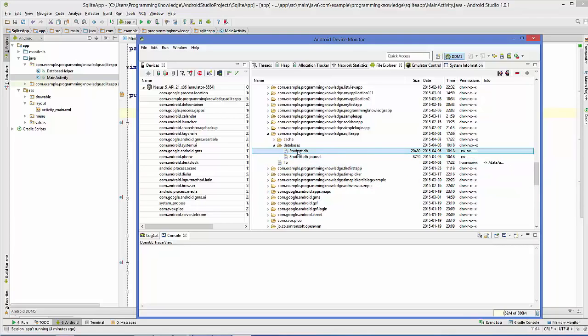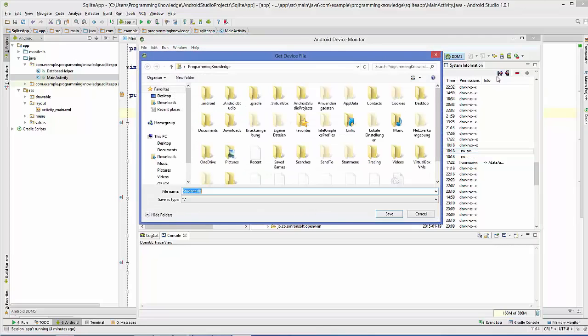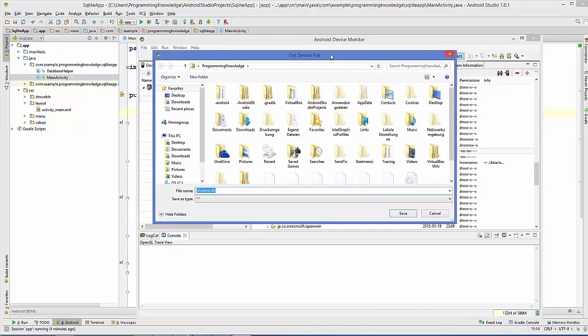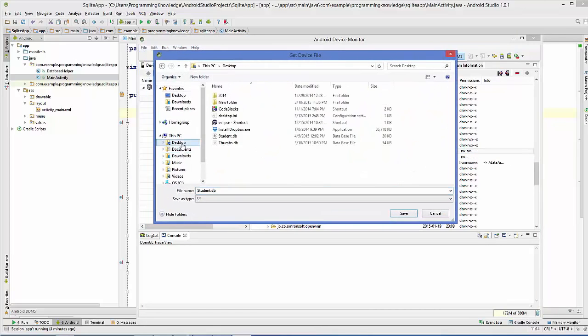Just select your database, in my case student.db, and you will see a small button here which says pull a file from a device. Click this, and it's going to open a file explorer, and then you can select your chosen location and save it there.